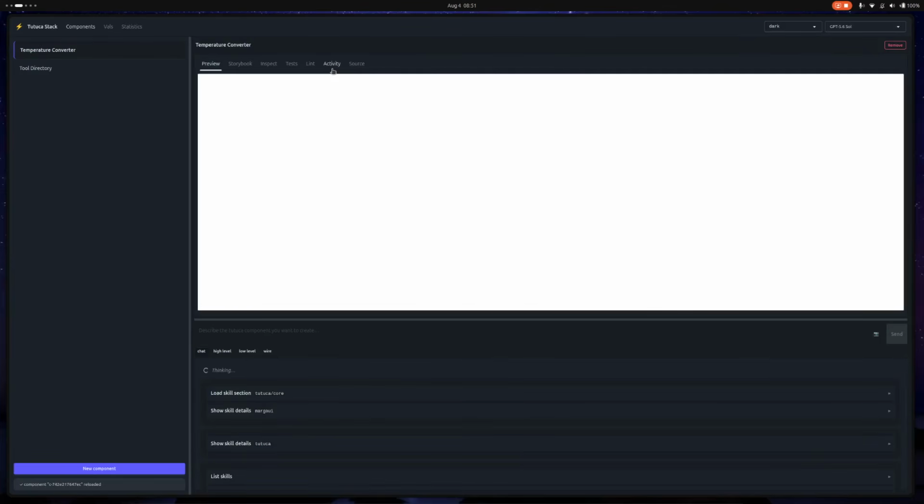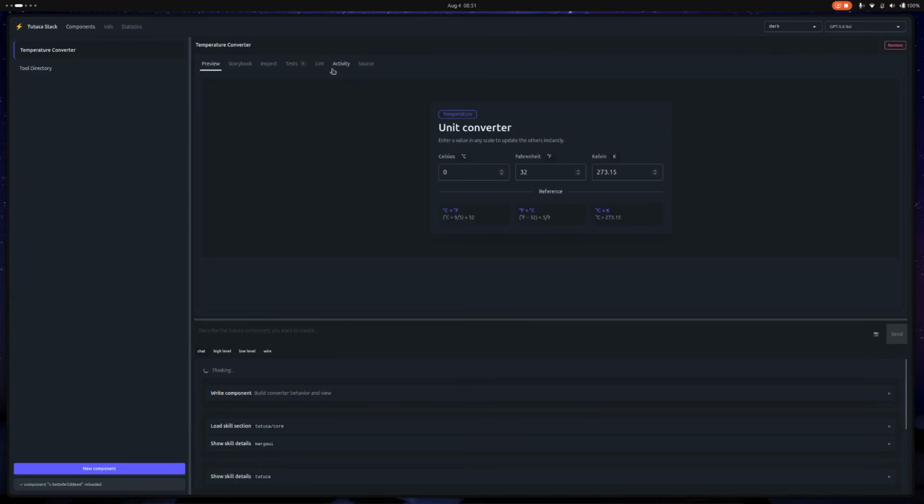By full stack, I mean that you can create both the front end and the back end in the same agent in the same session. Domain specific because the stack is specific to the Tutuca library in the front end and Val Town mock that runs in a service worker in the back end. So the agent is tailored to the tools and the skills, and the UI is tailored to this particular stack. So it's domain specific, and with that we get some benefits.